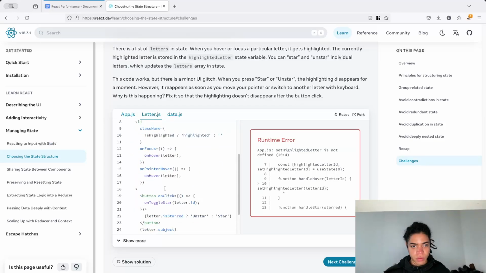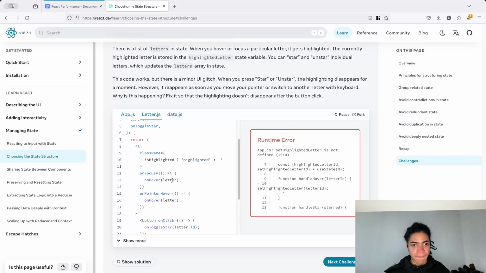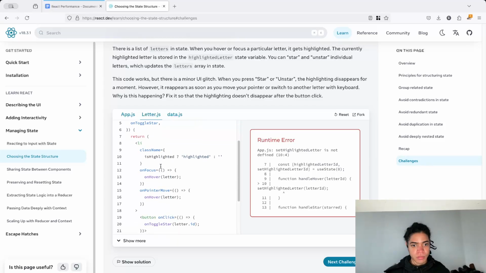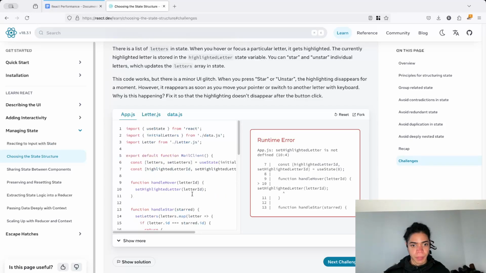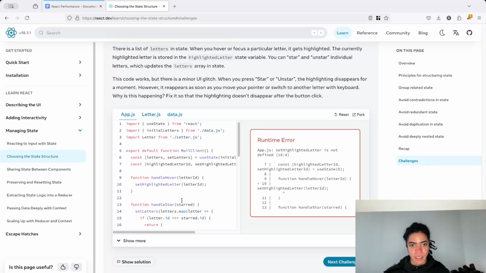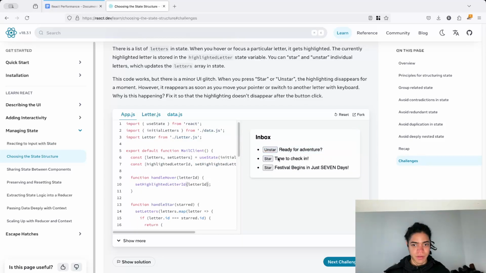On toggle star, letter ID. You say highlighted. Oh, of course.